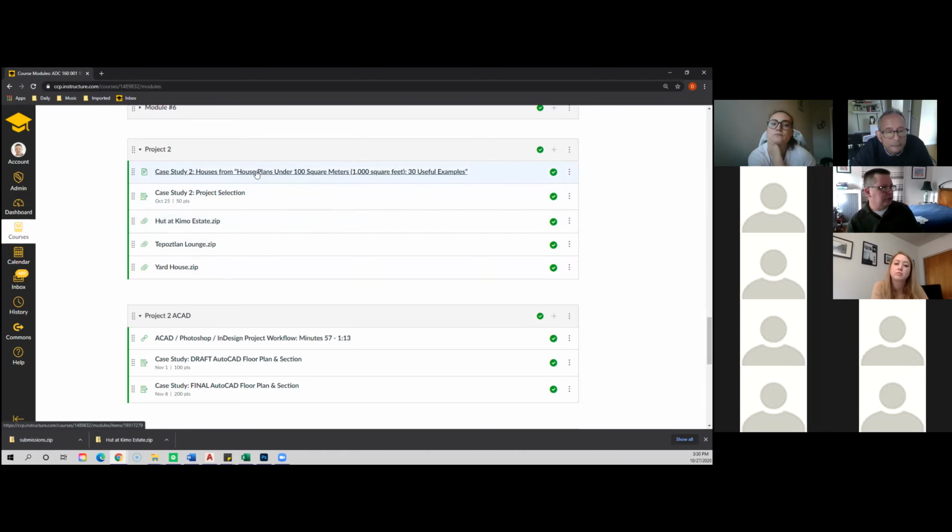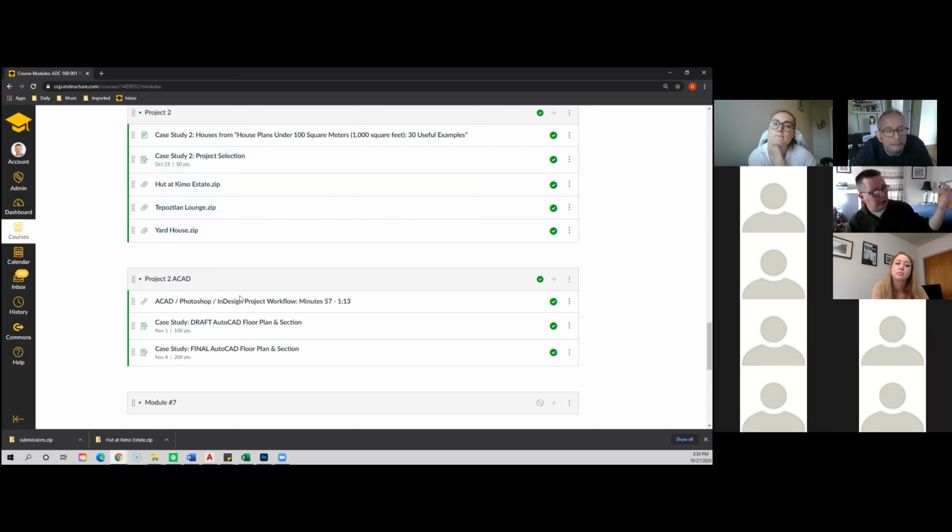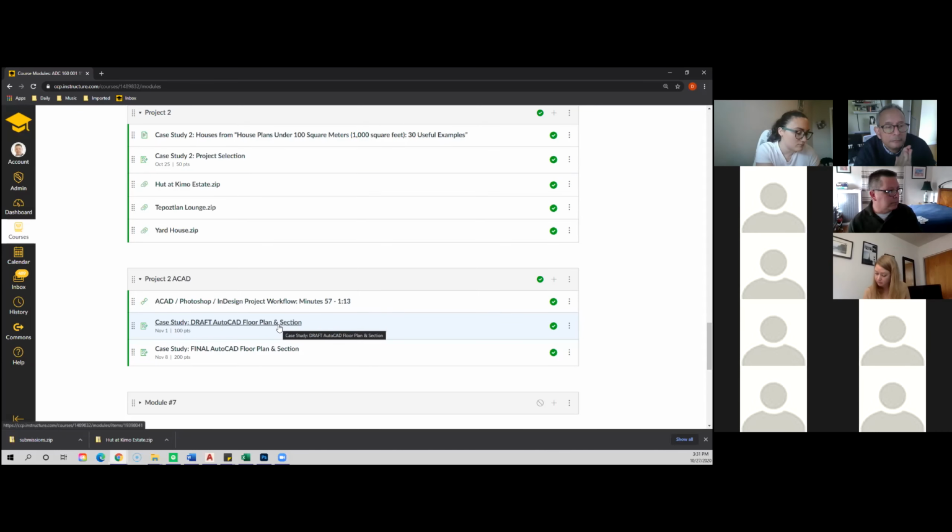This is the original piece, that project selection piece that you did. And then we're just going to go through with the software. There will be a module for CAD to follow, a SketchUp, Photoshop, InDesign. So we're just going to organize it by module. That's it. And I will give you a CAD template to work with. I'll put it in here today or by Thursday. Okay, well, no, I'll do it soon. I'll try to get it done today in case you want to try to get this insertion thing done, because it could be a little tricky. So you want to get it done right.